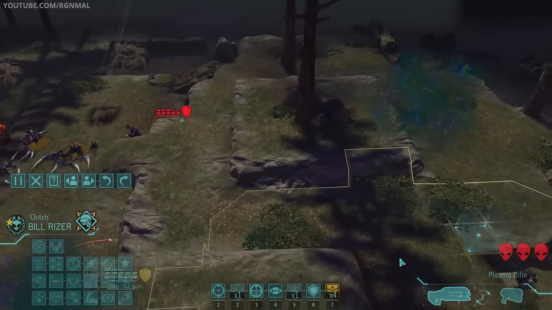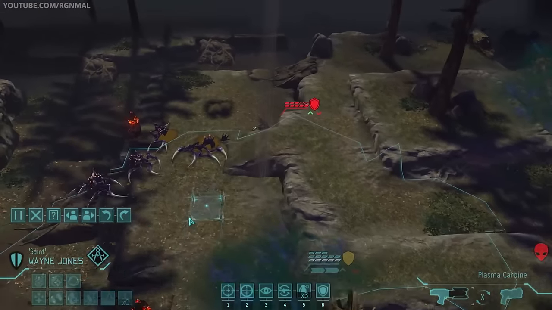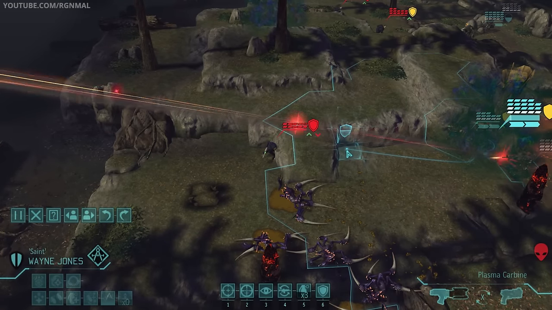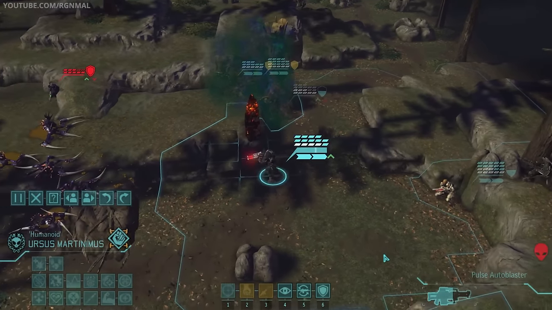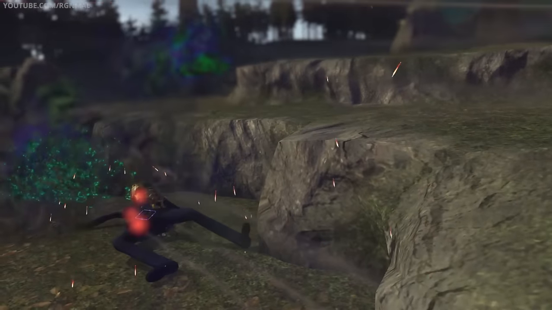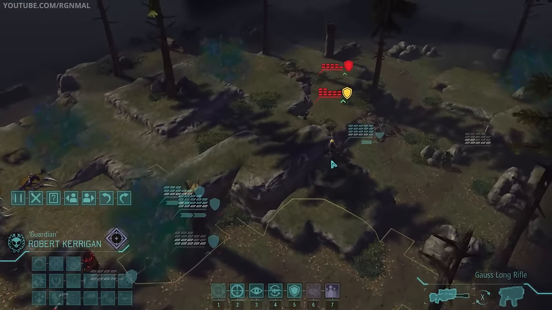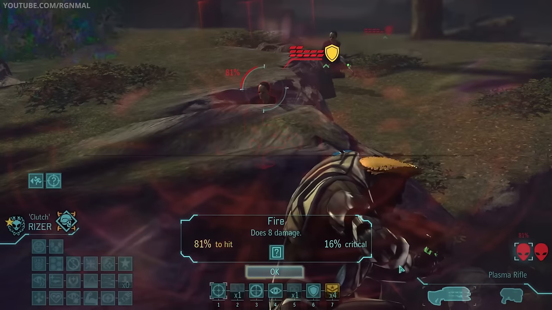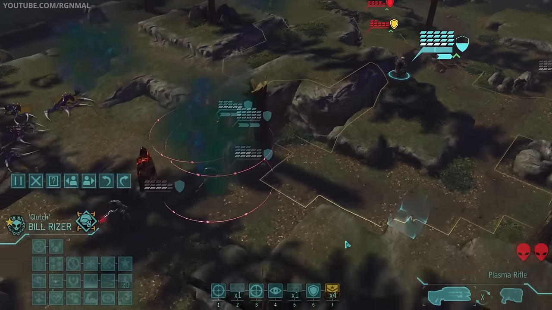Commander. 81%, 66%. So I could go shoot this guy in the face, but it's kind of dangerous. There we go. Target down. What do we got over here? What are you? You're a Thin Man, and you have... You do not have squad sight, and... You do not have squad sight. Alright, so let's hold that thought for a moment.